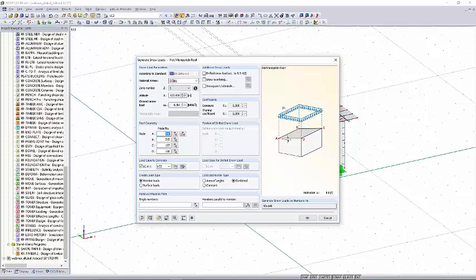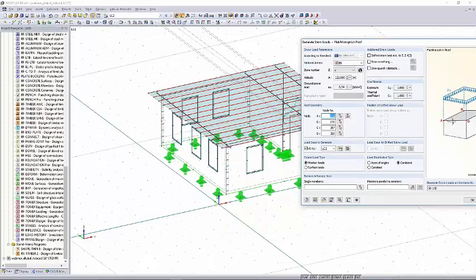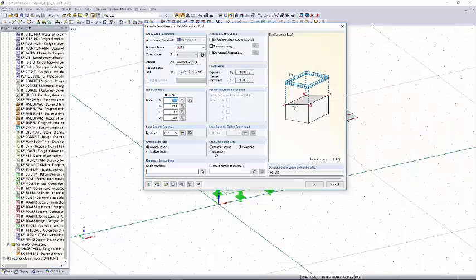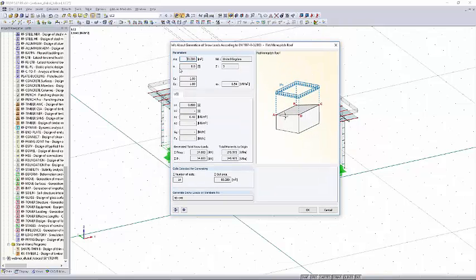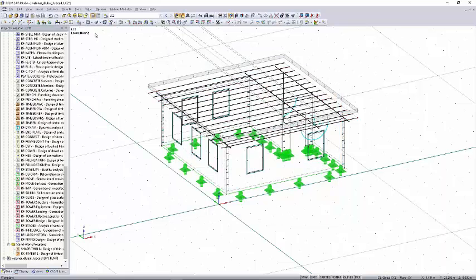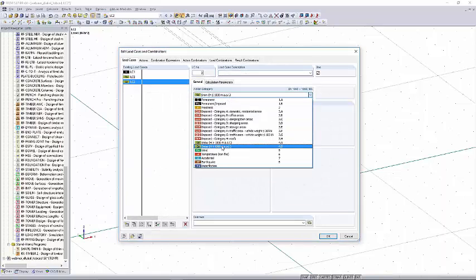The roof geometry is loaded from load case 1 that I just generated, so I do not have to pick it one more time if I want to load the same structure. And here I have the snow zones with all the loads. On the top of the roof it is a little bit lighter, and if it's not so steep, which we have right now, use the factor 0.8. This is all regarded by it, and just to have 2 load cases, I will create a wind load.